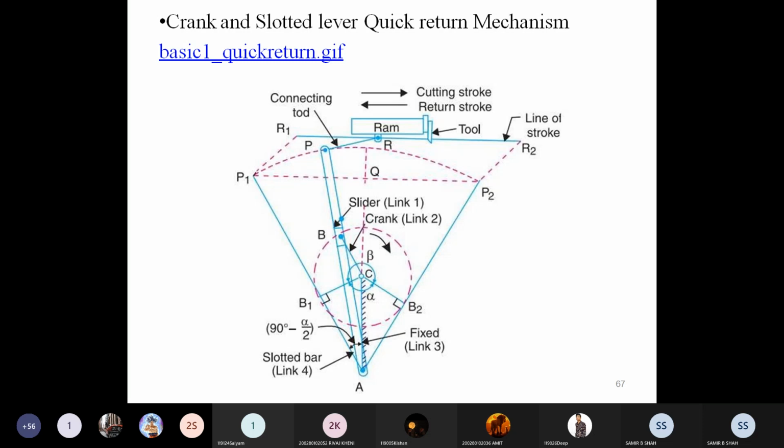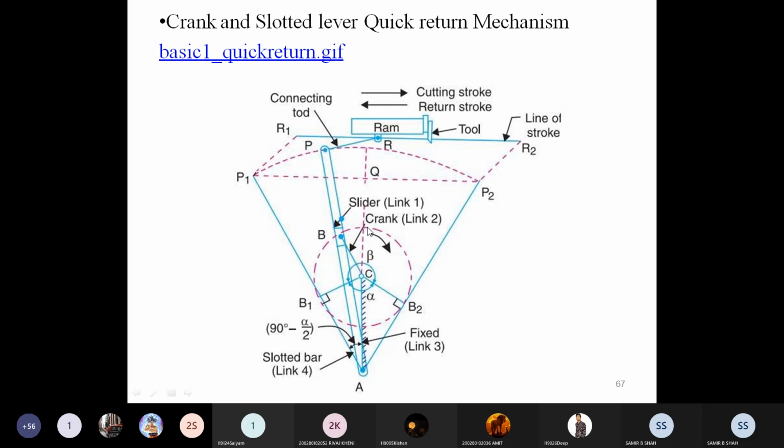Okay, you can just see the diagram. Whenever you draw the diagram, you have to identify which link is fixed and what the angle is, either for the Whitworth quick return motion mechanism or the crank and slotted lever mechanism. You understand that when we find the angle in the practical laboratory, at that time we draw all the figures with the proper dimensions as shown in the figure.